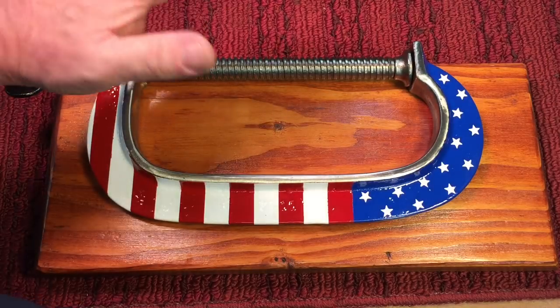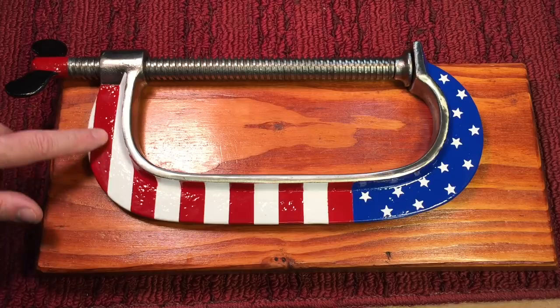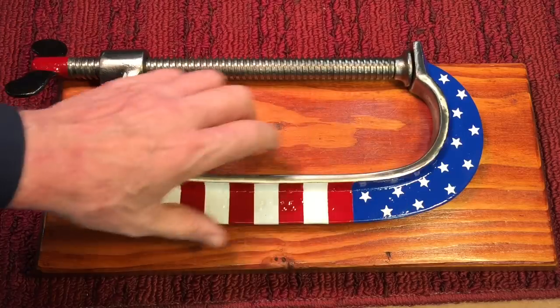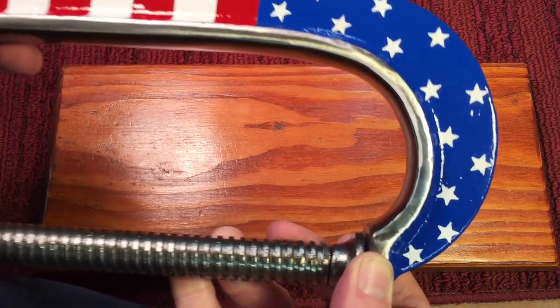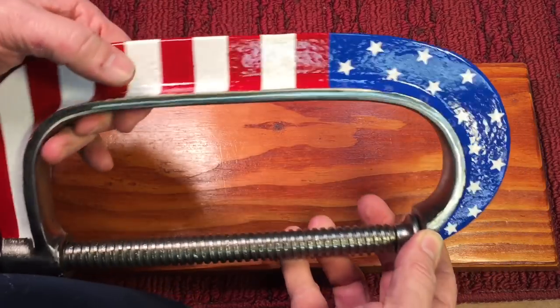Now, after it's all done, so you don't have any kind of transitional bumps between the paint, I clear coated the entire clamp with two coats of clear coat, so you don't see any transition. You see in the light there, you don't see any transition between the stars, so it looks like it was factory done.